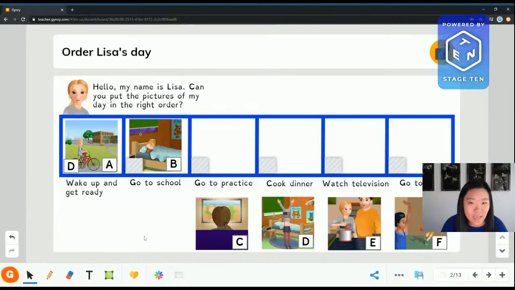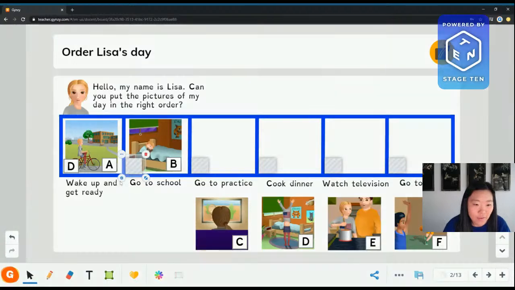So a lot of the times we'll use these covers to cover answers until you're ready to check if you were correct. Other times we may use larger covers. You can see that you can change the size here. We may use the larger covers to cover certain parts of slides. So if you only want students to focus on one part of it, or maybe you want to slide that cover down as they work on each problem or each section of that slide.